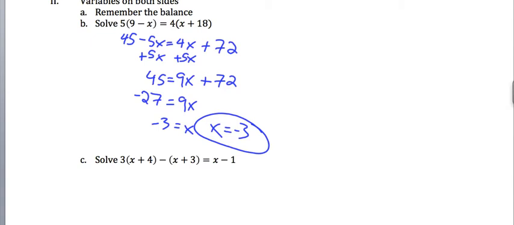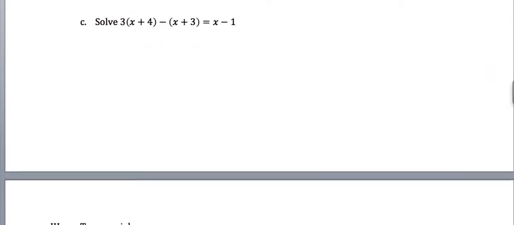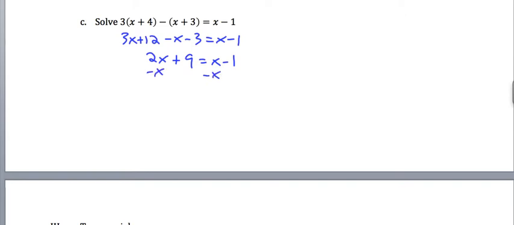Okay, I'm doing pretty much the same thing on this next one, except the one big difference is that I don't really have to simplify it all on the other side. So I'm going to speed through here, and I'm going to get 3x plus 12, distribute the negative over here, combine my like terms, and again, I need to get my x's onto one side. I'm going to make this real easy on myself and subtract x. 2x minus x is 1x, which is just x. I get x plus 9 equals negative 1. Subtract 9 from both sides, I get x equals negative 10.